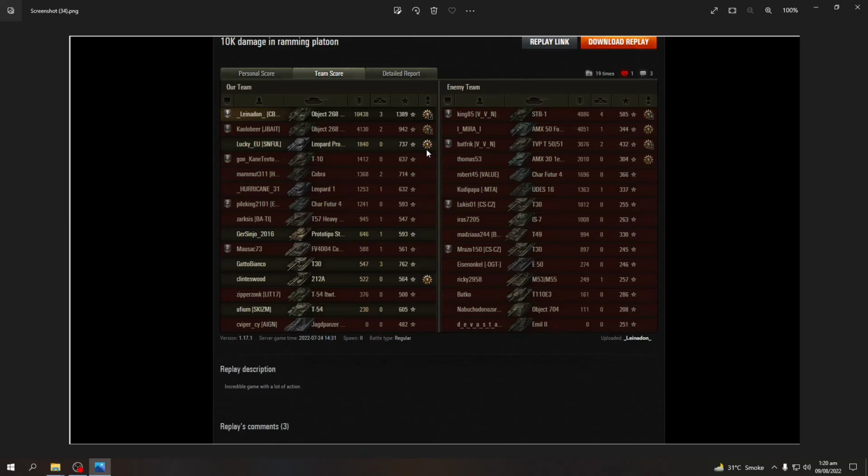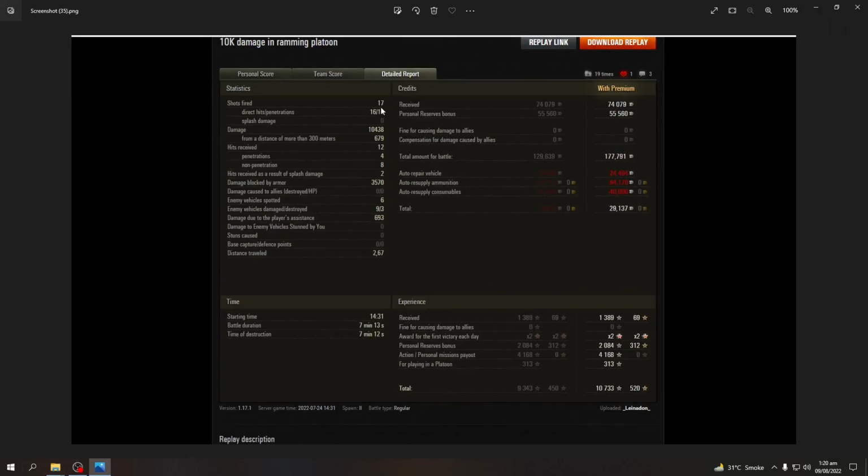Wow. Let's not forget about our platoon mate, player 2, whose name I am going to butcher, Kaulo Beer from J-Bait clan, got stuck in as well and secured 4,000 damage. What a wonderful round for him as well. 17 shots fired, 16 direct hits, unfortunately 2 were bounces, and 10,438 damage. What a fantastic result this is. Combined with all the bonuses, 10,733 experience.